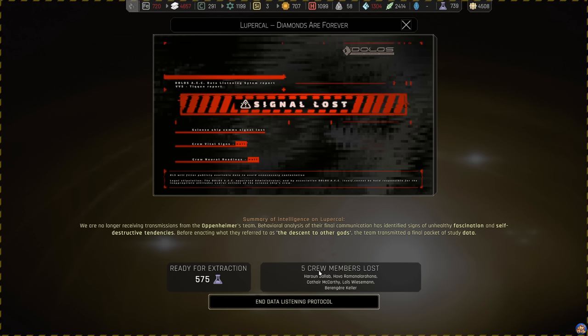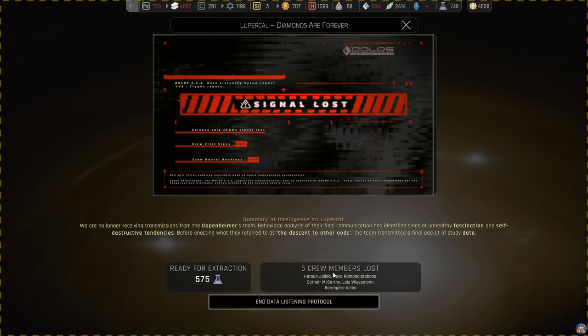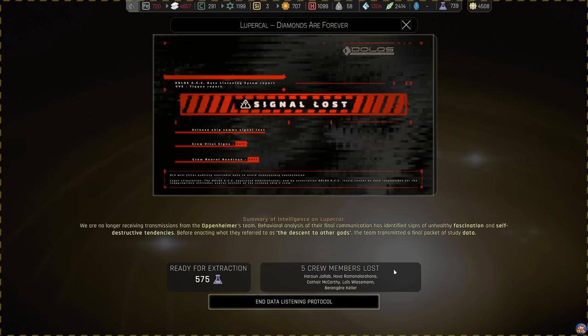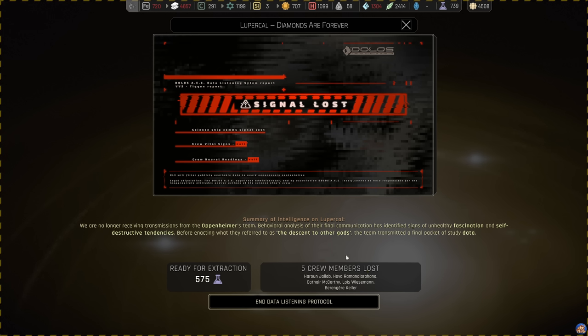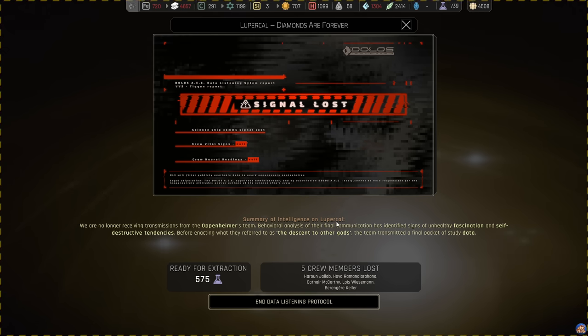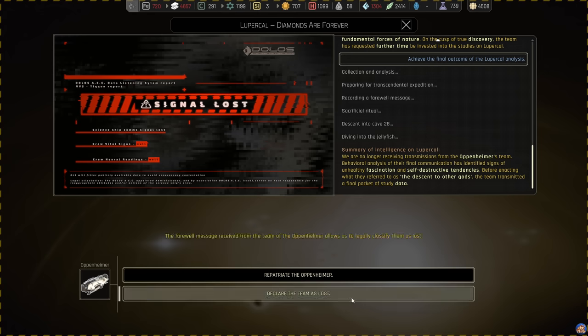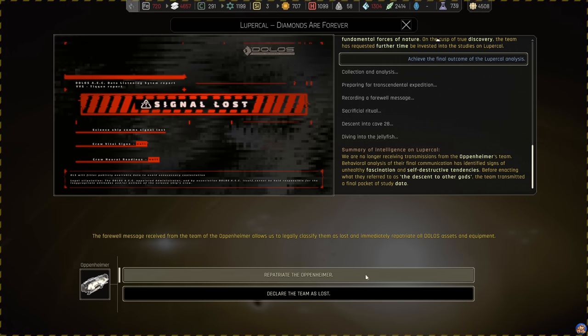575 science and all five crew members lost. Not killed, but lost. So, maybe they descended. I'm sensing potential DLC material here. Who knows? Let's repatriate the Oppenheimer.